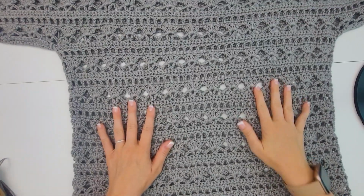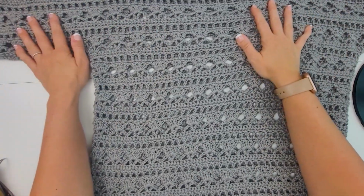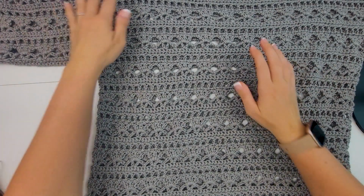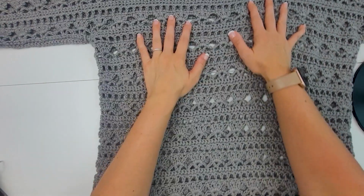All right, so here is the original Serenity sweater that I made, and I just want to show you quickly. I want to make sure I can get this video out for the release, so I'm just going to show you with the original sweater.